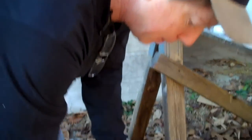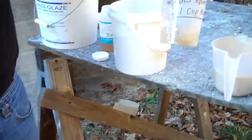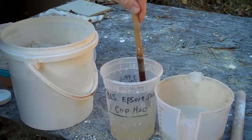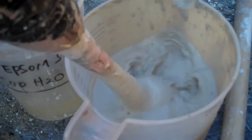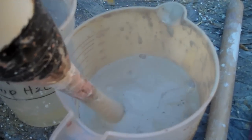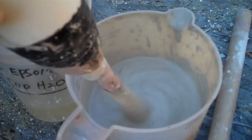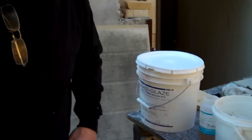Just to illustrate that, I'll take some of this out. Here is some Epsom salts and water — two tablespoons of Epsom salts in a cup of water, just let that dissolve. See how thin that slip is? Now when I add a few drops of this, you can see how quickly it will thicken back up. That is how some people will make their thickened slip — they defloculate and then add a little bit of Epsom salts to bring it up to a thickened slip.